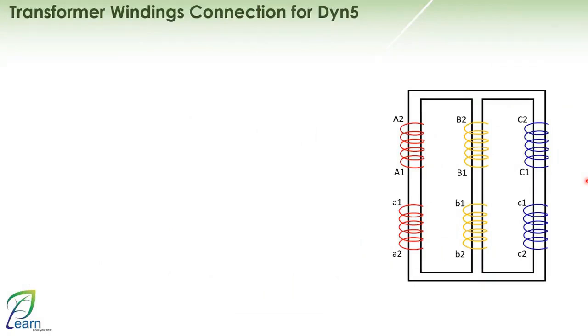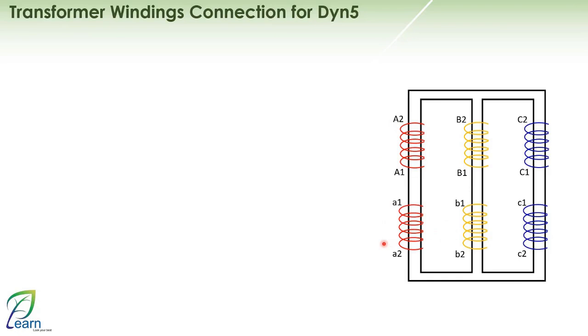I took an example here of a Dyn5 transformer, and you will understand through the explanation why I specifically chose this transformer. So, what's the first thing we do? We start by winding the transformer. I brought the core of the transformer and fixed the three primary windings on it, which are the red, yellow, and blue phases, and I labeled the terminals with capital letters. Then I fixed the three windings of the secondary side, which are the red, yellow, and blue, and I labeled their terminals with small letters.